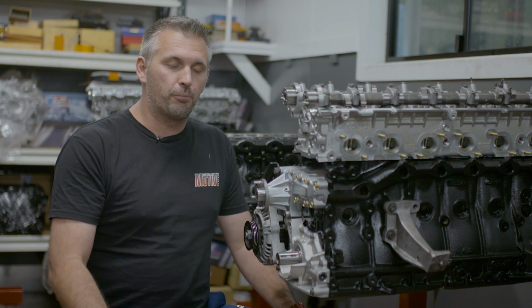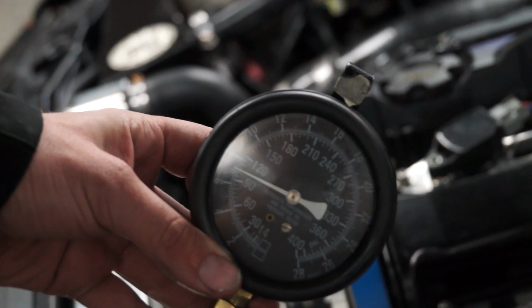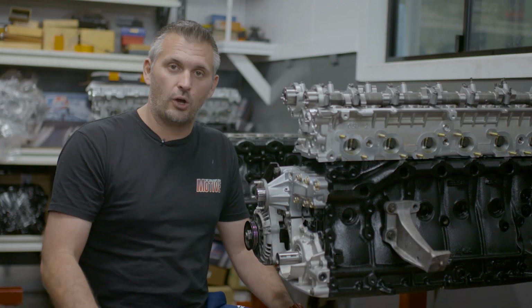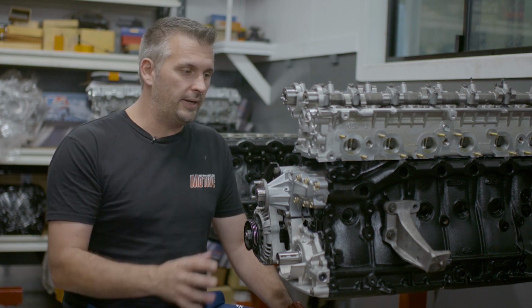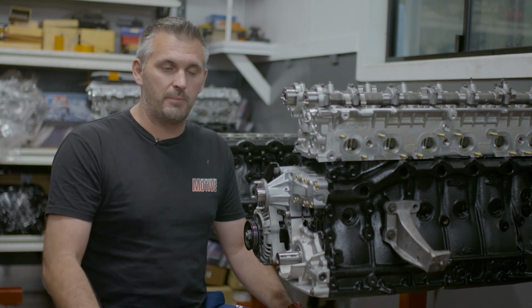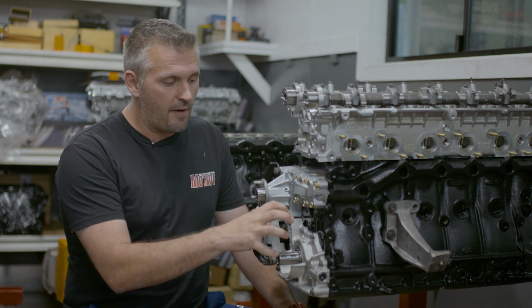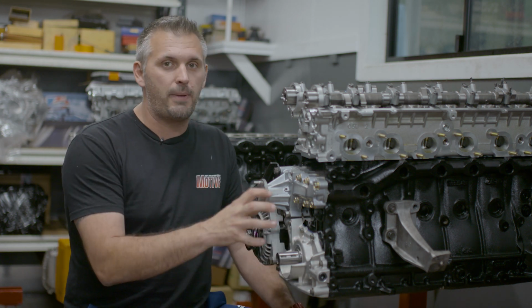RBs love extra oil pressure. The guys here at Croydon like to see 100, even 110 psi oil pressure once the engine's on full noise when it's totally warm, which means you'll often see, even 130 psi at idle in an RB built here at Croydon Racing Developments. But they seem to survive better when they've got high oil pressure, and obviously they have more flow from volume as well, which is going to lead us to our next topic, which is talking about the sump.